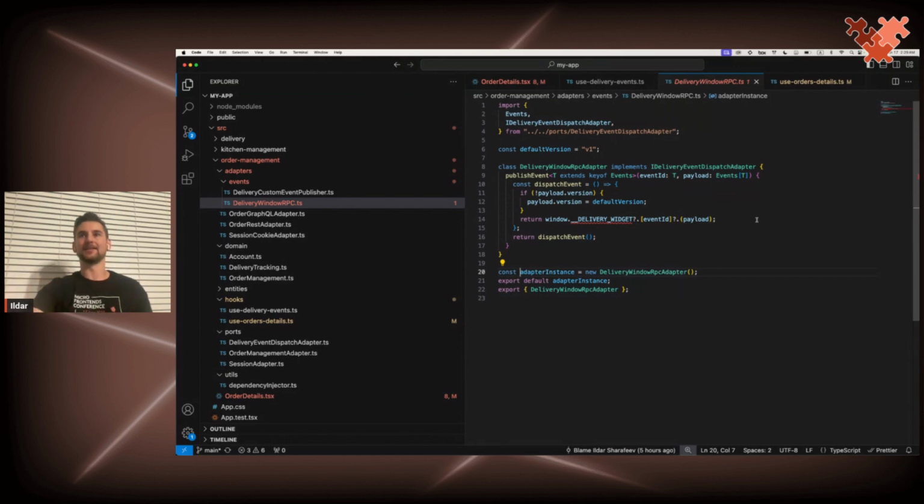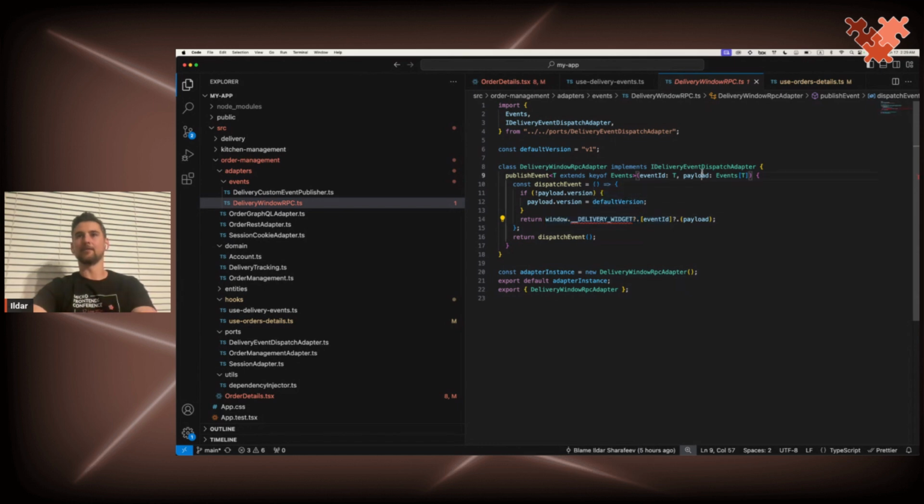So here you can see that we call it in some RPC-like way. We look for the delivery widget existing in the window scope and try to call the method that is responsible for the specific event ID.